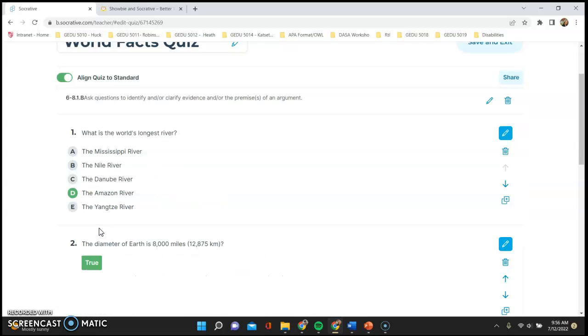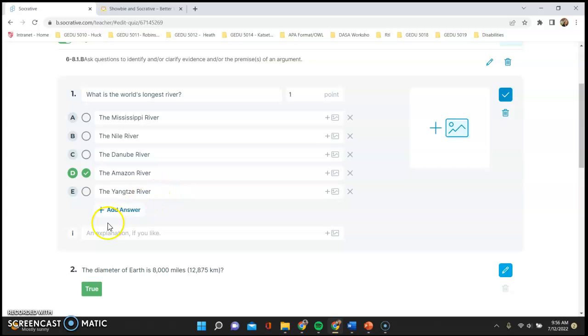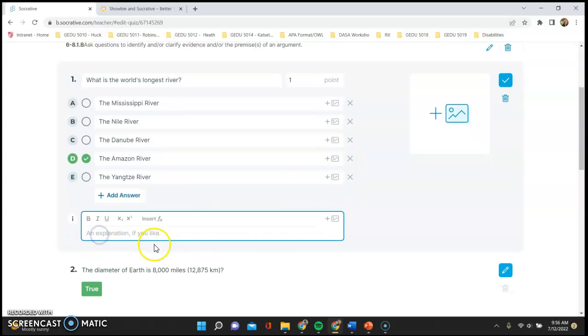And then you can click save. So then now it's going to show you and the students which standard the question is being aligned for, or what the assessment's being aligned for. And then you can go through, type in multiple choice questions, select the correct answer, and you're able to provide feedback. So I can edit this, and I can either add answers or take away answers. I can also put my feedback in down here.